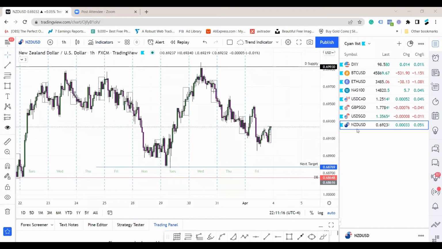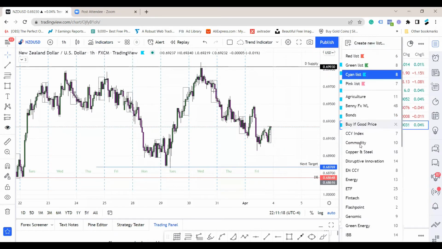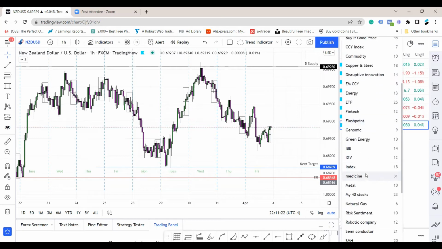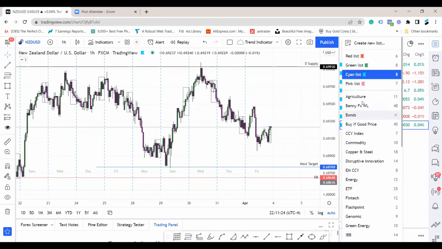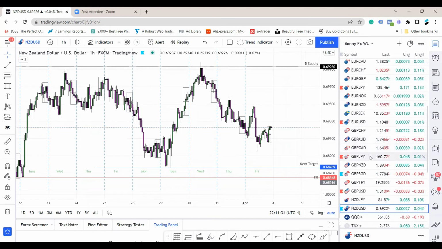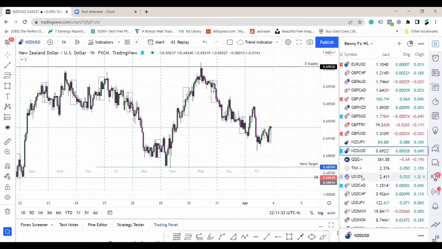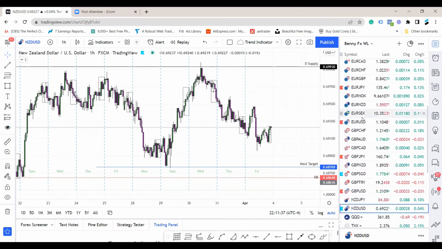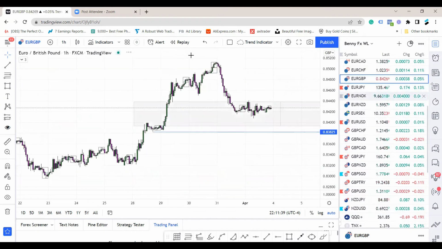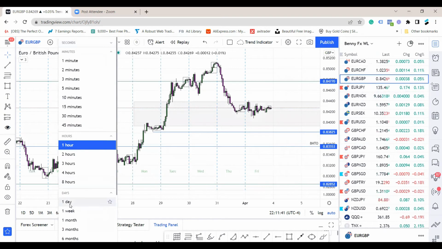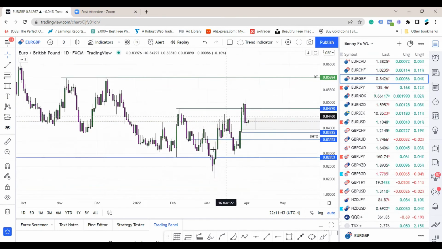Now, the other currency that I'm looking at is also not in the trading room. Those currencies that I already mentioned in the trading room, I will not discuss again. Let me pick up this one. The other pair I want to look at is Euro Pound. This is a pair that we rarely talk about. Euro Pound, take a look at the daily time frame.